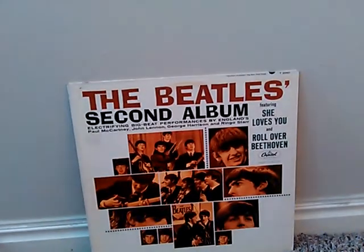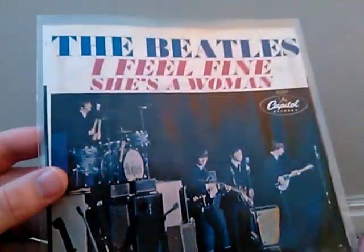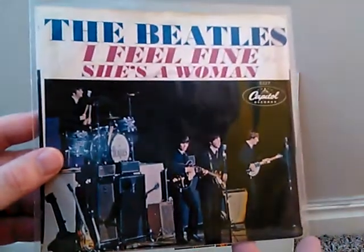The new one I got just today is I Feel Fine / She's a Woman — kind of an upgrade. This is the West Coast; we got the tab. Here's the record, and you can tell it's the right pressing: I Feel Fine, very, very nice. Hardly anybody played this. See the blocky print? It doesn't have the subsidiary on the bottom. So this is the first pressing, of course, as well. Blocky print — She's a Woman. Got this one as well.